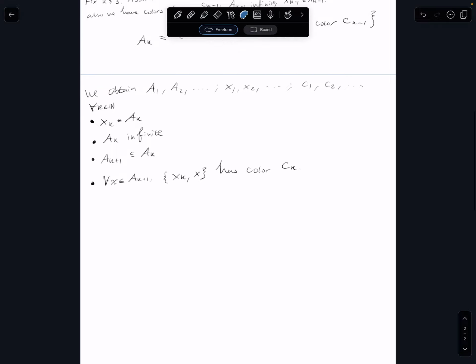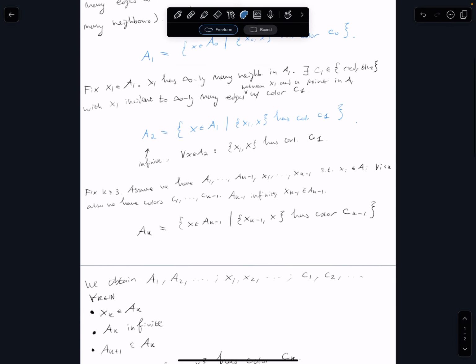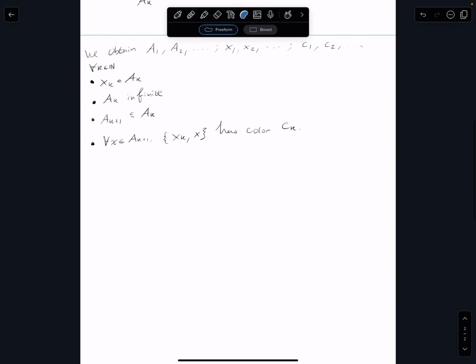Okay, so with this, we're ready to define our monochrome set A. Now we will define A as follows. We have a sequence, C1, C2, forever, right?